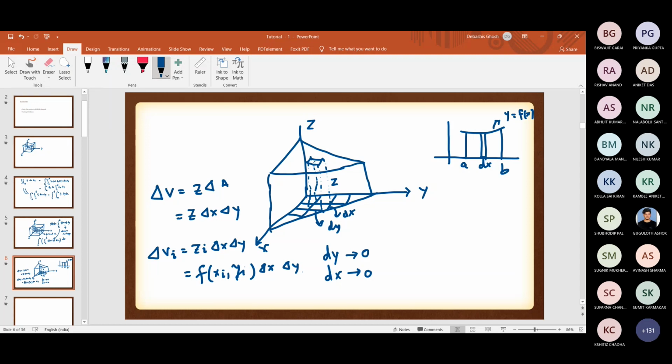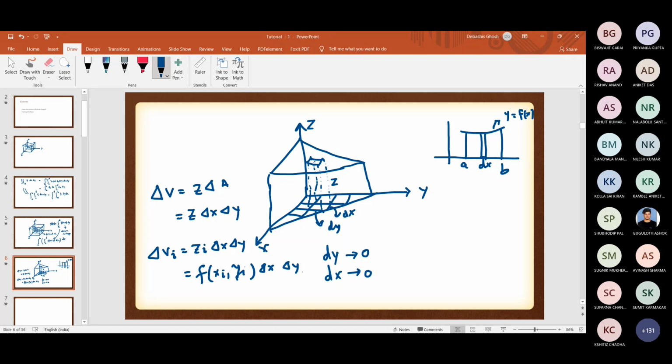Now, what is the role of your z-axis? If you have the surface on your xz plane, or on your yz plane, then of course we are considering a different thing. If the surface is on your xz plane, of course you need to make a change: the height will come from your y-axis. So that means dx and dz will come up, and y_i will come up dependent on your x and z. Okay, so that is the thing.